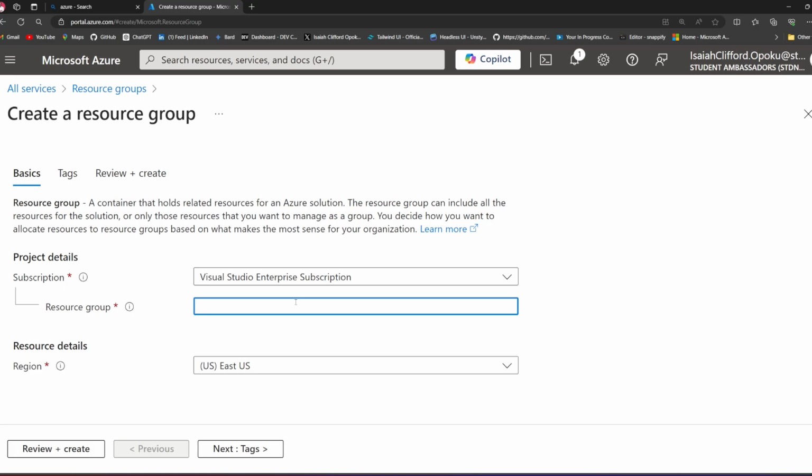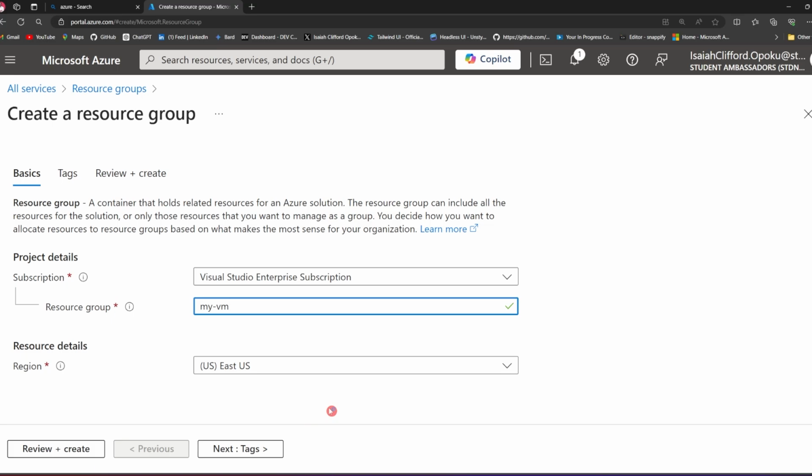So what we need to focus on is that we are going to give this resource group a simple name. I'm going to say my VM, something like that. So my VM, right? So this is what we have, and then we want our resource group to sit in the US. In Azure we call this a region.